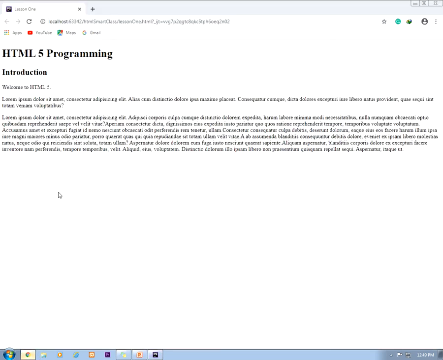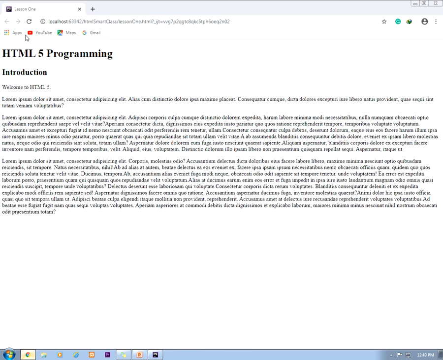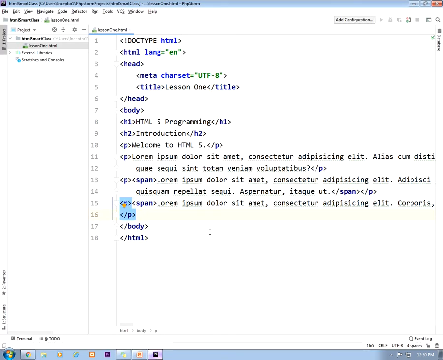So it is going to generate a paragraph of lorem times 7. If I come and refresh my page here, you will see that it has generated my paragraph of lorem times 7 using concatenation.